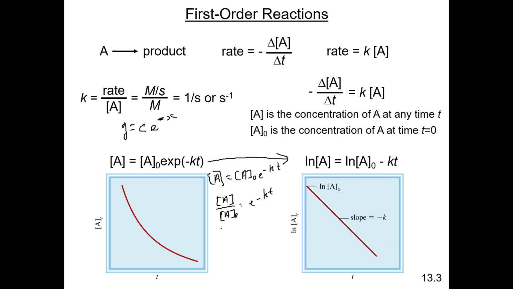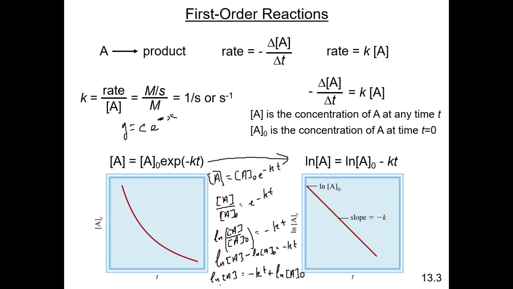And then we find the natural log of both sides. So the natural log of this side would be equal to the concentration of A divided by concentration of A0, and that is going to be equal to minus kt, all right? And therefore, we can also rewrite this as ln concentration of A minus ln concentration of A0 equals minus kt, which can be rearranged to get ln A equals minus kt plus ln concentration of A initially, right?